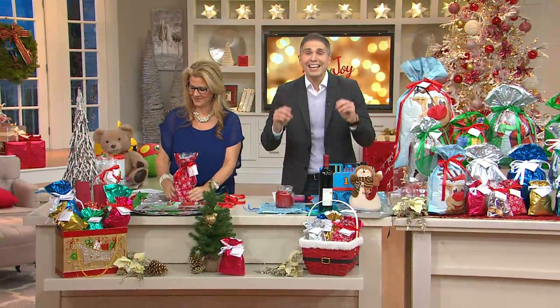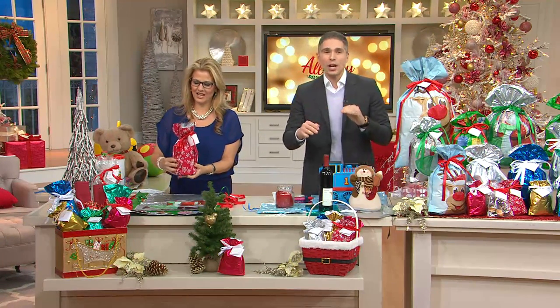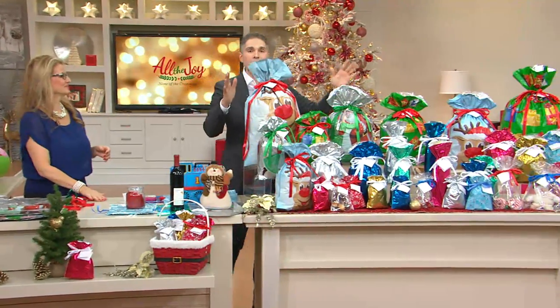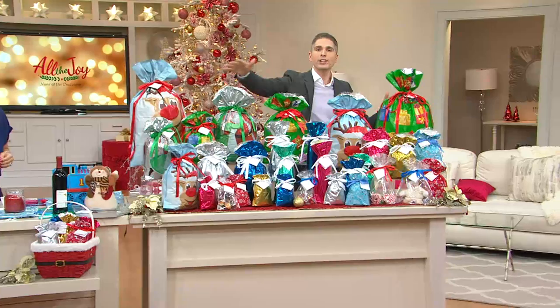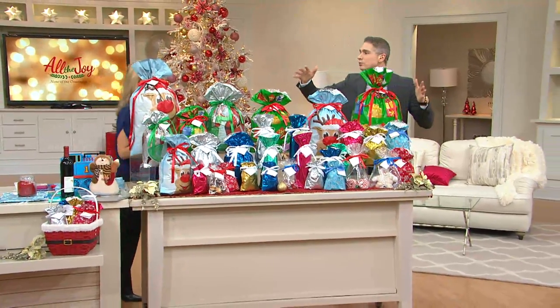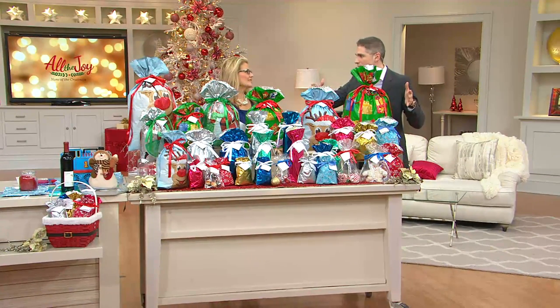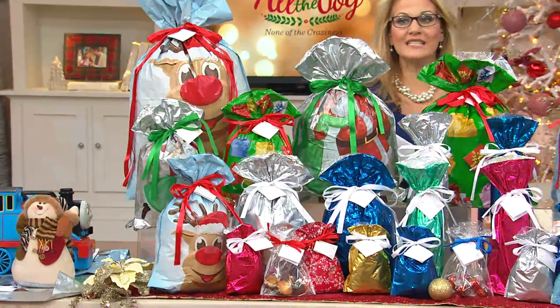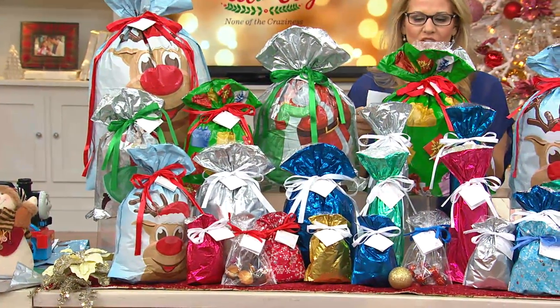That's right. This one is easy, gets the job done, and look at how many gifts you can get done in a very, very short amount of time. Over 30 gifts, it breaks down to 63 cents per gift. Isn't that crazy? And the amount of time that you are going to save when you get this. And look at the sizes.